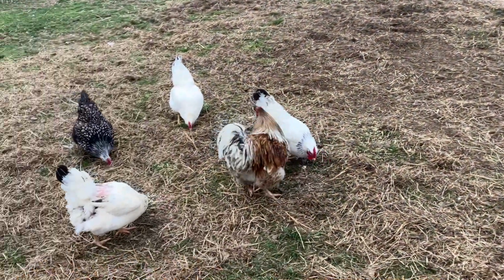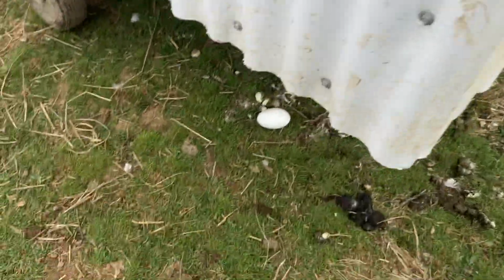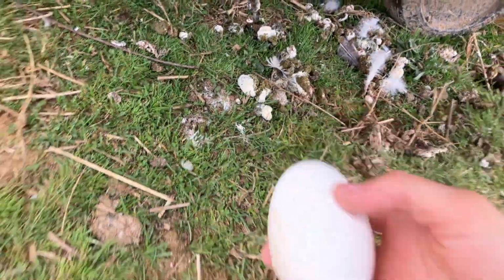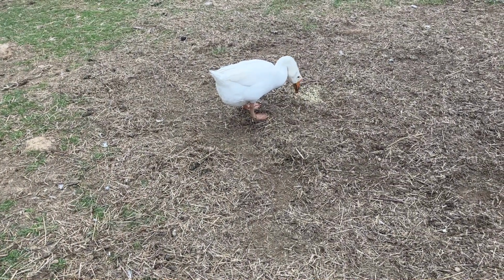Hello, ladies. Thank you for your work. Another fun, exciting little treasure. Moose, our goose, left us another egg. Whoop, whoop. Guys, I think little fun treasures like that are always super fun to find. Thank you, Miss Moose. Thank you, girl.